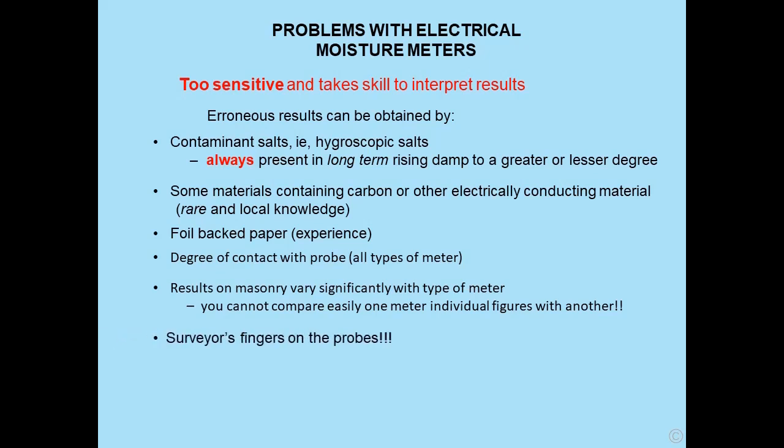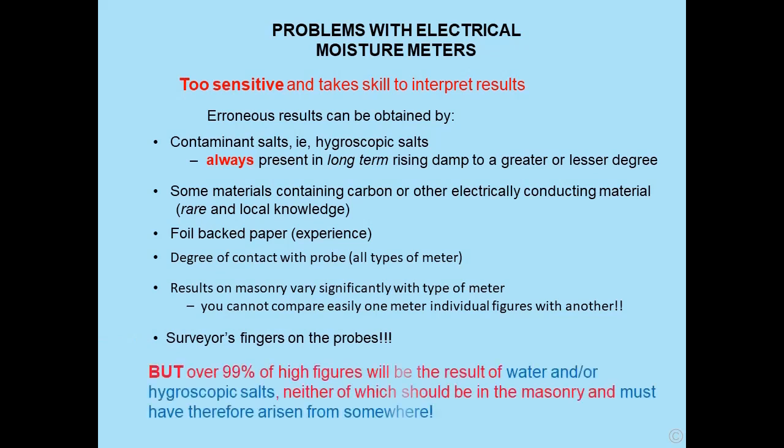And of course, if you stick your fingers on the probes of a pin type meter, you can get some really, really good readings. However, if you think about it, over 99% of high figures will be the result of water and/or hygroscopic salts in the substrate or the material, neither of which should be in the masonry and must therefore have arisen from somewhere.